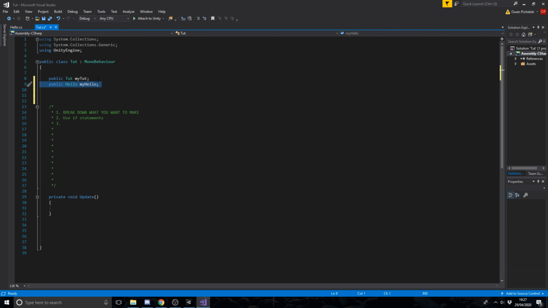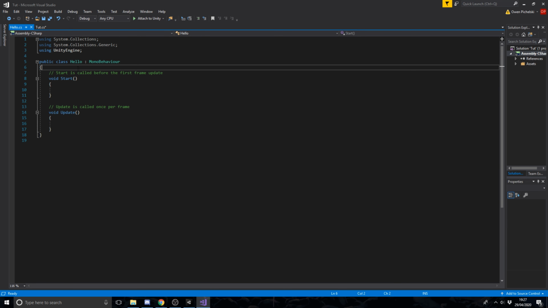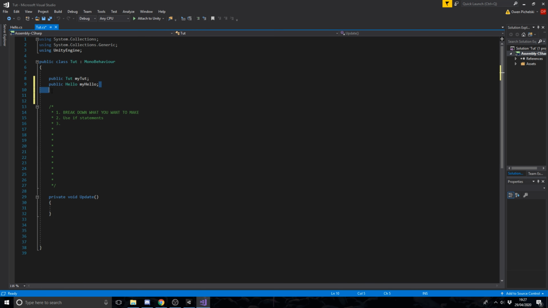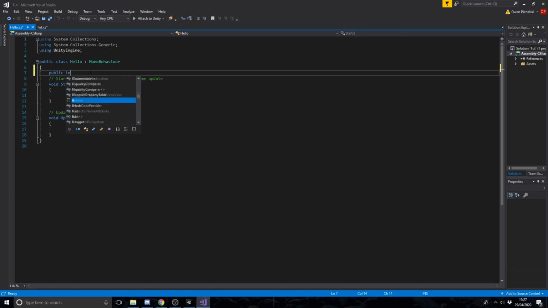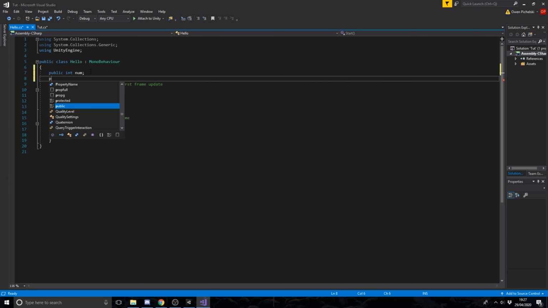Thinking about linking scripts. Obviously, if something's public, it means it can be accessed through another script. So in this example with my hello, if I had a public int, we'll call it num, and a private bool, we'll call it value.